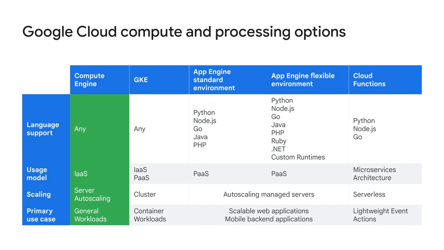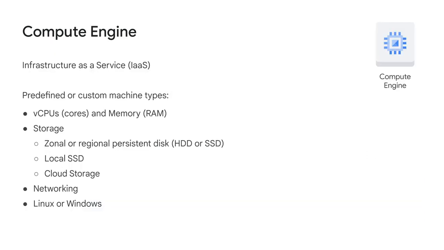The primary use case of Compute Engine is any general workload, especially an enterprise application that was designed to run on a server infrastructure. This makes Compute Engine very portable and easy to run in the cloud. Other services, like Google Kubernetes Engine, which consists of containerized workloads, may not be as easily transferable as what you're used to from on-premises. So what is Compute Engine?